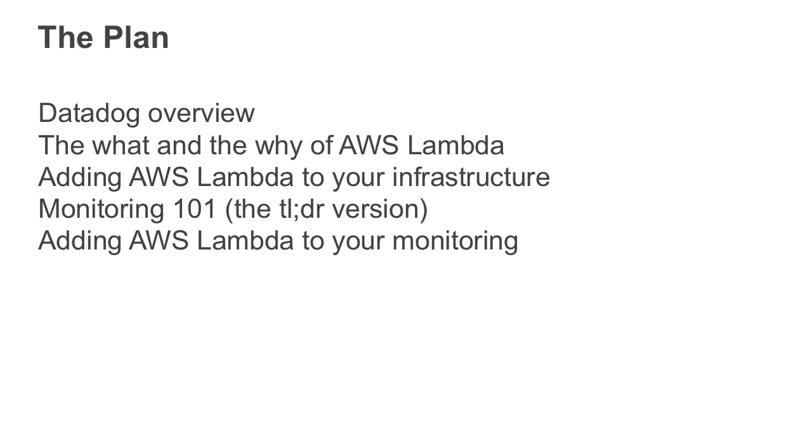So the plan for the session is basically 5 sections. There's a little bit of a Datadog overview. Now, I wanted to keep this as minimal as possible. This was not a Datadog session, but rather, how do you monitor Lambda? And I wanted to keep it kind of platform agnostic.